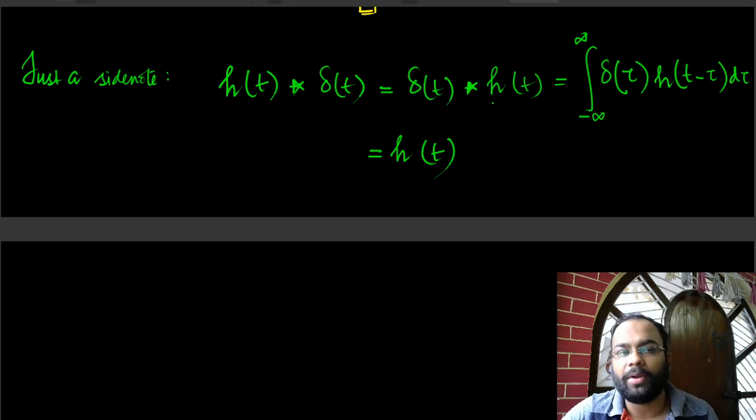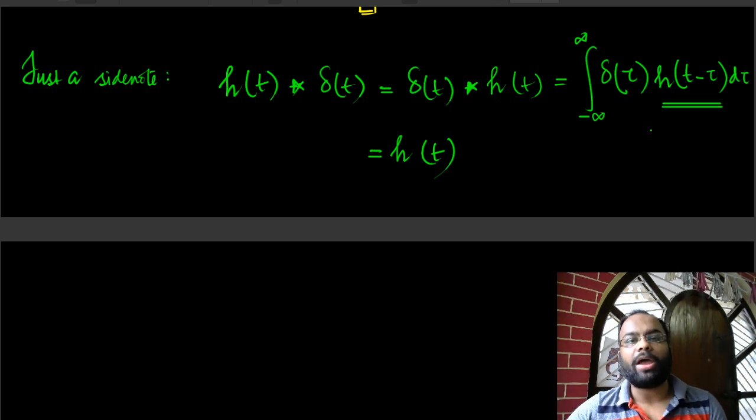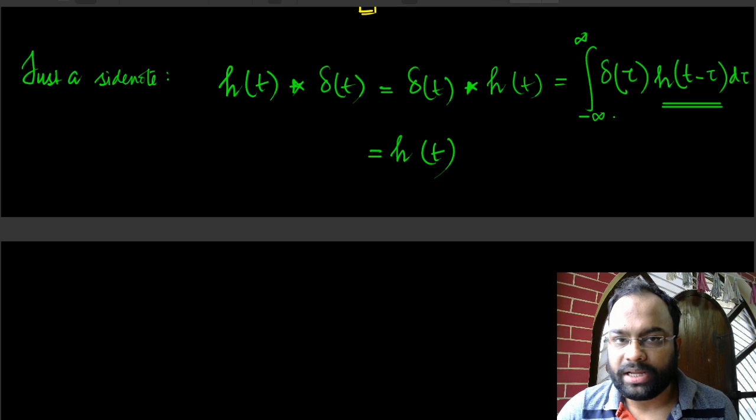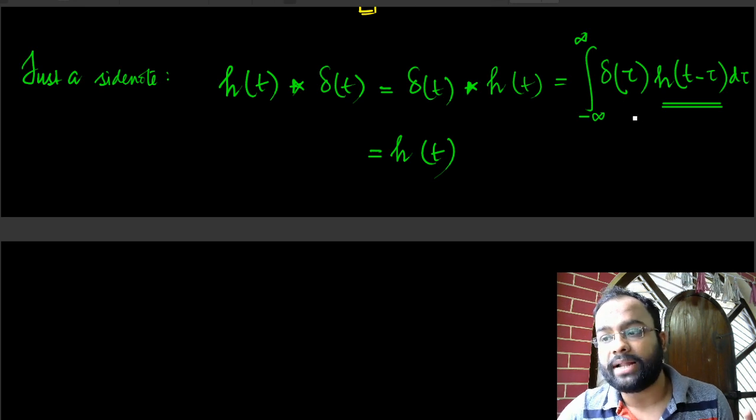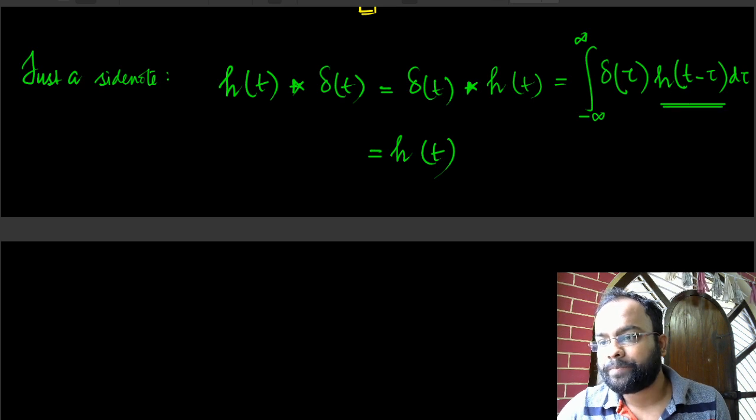Now if you want me to repeat it, I would repeat it slightly in a different fashion. Understand that this integration, the result of this integration, so this is the function here. For the result of this integration, we replace the variable of the entire thing. When is this existent? For example, delta tau has a value of 0 everywhere where tau is not equal to 0, and only at tau equal to 0 this function has a value, and such a value that the integration becomes the same thing when we replace that variable, which is tau, with 0, right?